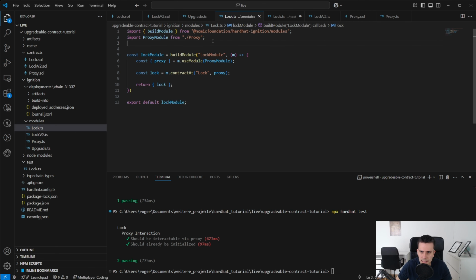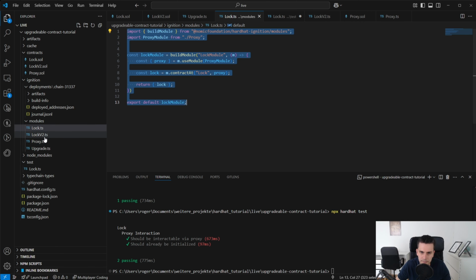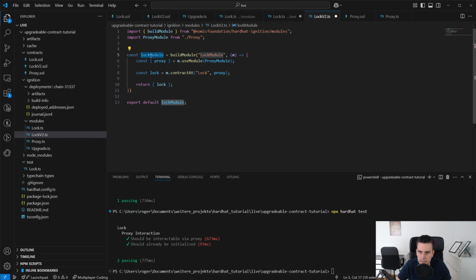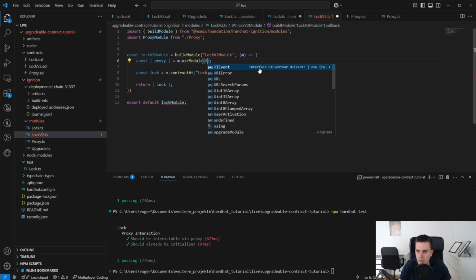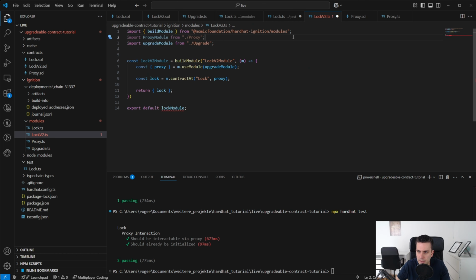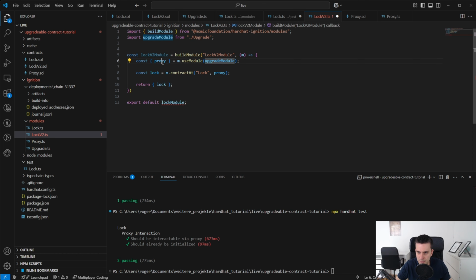It does kind of the same as lockV1. However, we call it lockV2Module, and we do not use the proxy module; we would like to use the upgrade module now. So we upgrade our contract first, and then we return the lock contract, but now the lockV2 contract through the proxy.